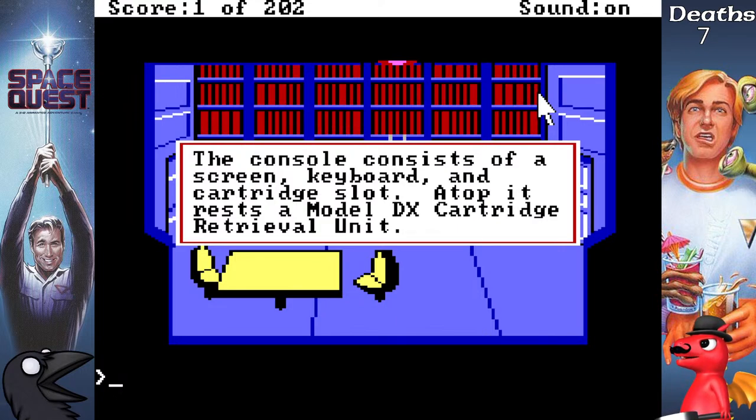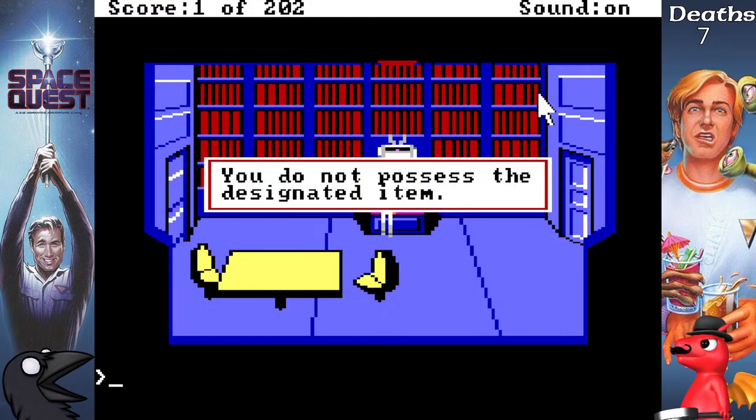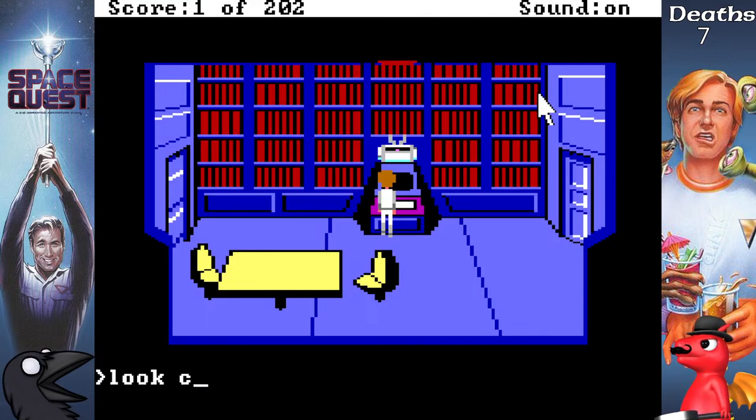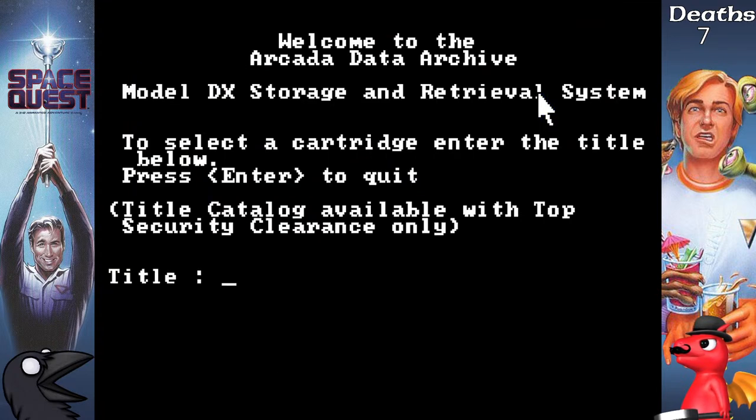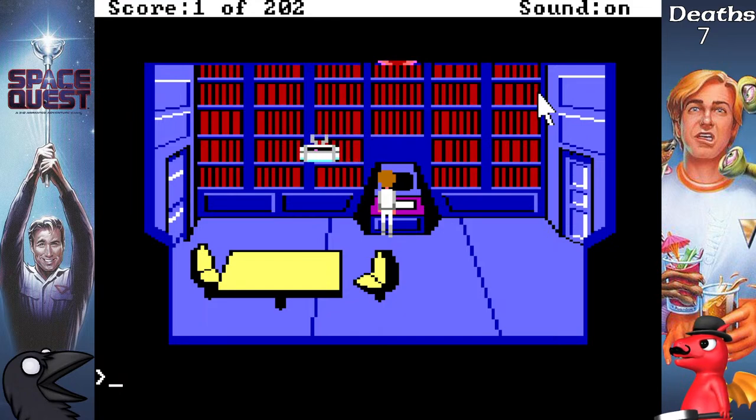Okay, look cartridge. Or no, it was look cart that worked. It does not possess the designated item. Or is it look monitor? Okay. There you go. So I'm guessing this is how you stop from getting lost in space. That is my hope. We'll find out.